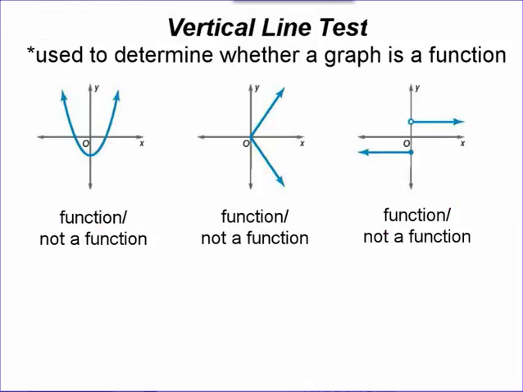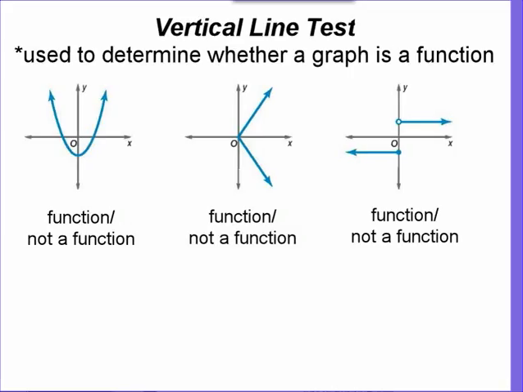Okay, so let's go ahead and look here. Vertical line test. This is probably the most important test you're going to learn, probably this year. The vertical line test is very, very easy. What it states is that if you want to determine if a graph is a function, you're going to take a vertical line and move it over the graph. As you pass it over the graph, it can only touch the graph at one point. If it touches more than one, it's not a function.